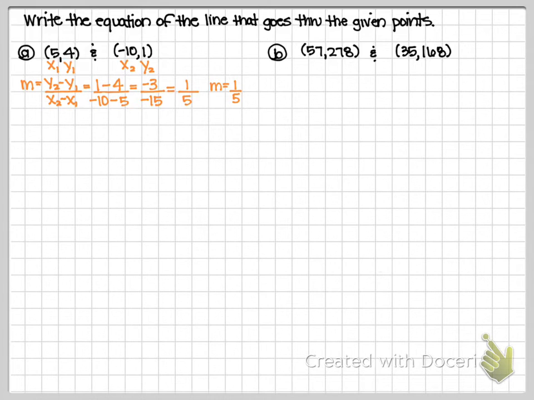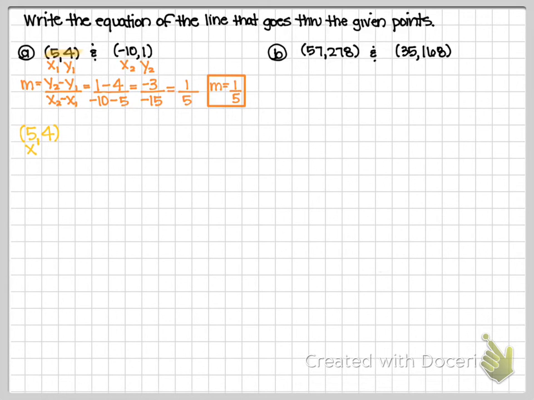Okay, that's part of the work that I had to do for this. Second, now we got to select a point. Now, it's actually kind of nice because the 2 points were already determined, and then your job is to just figure out from there. So we want to choose the point that we're the most comfortable with. Okay, so let's choose the 5, 4. So using that now as my point, I'll bring that down here, my 5, 4.